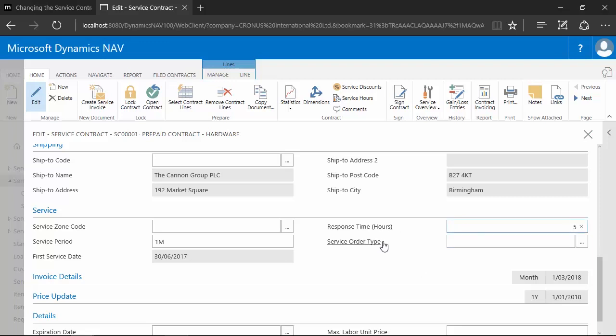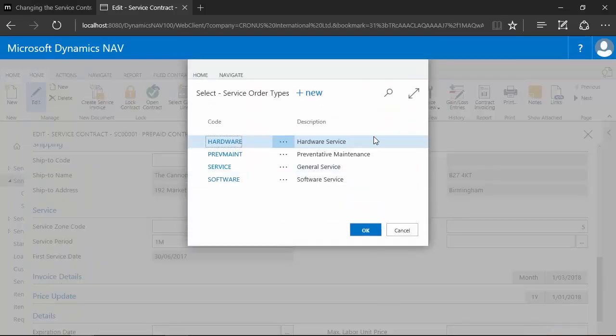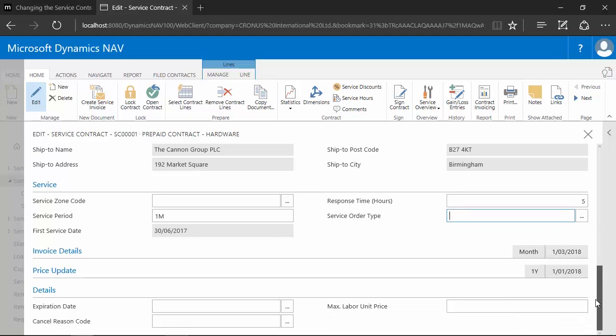The response time hours, we talked about that as well. And then you can also add a service order type. And what is a service order type? You can group your orders in related groups actually. And remember, we've discussed this with service orders. You can make as many as you want here. So that will result in some additional information you will have for statistical and reporting reasons. Now we will skip the two next ones because we will talk about these in a different module.